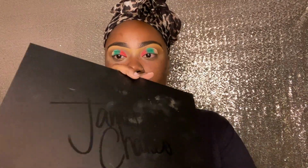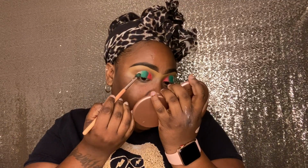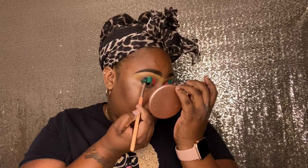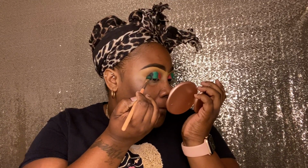So this palette didn't have a black in it. It had a really deep brown, but not a black, and I needed a black for this look. So I'm going in the James Charles palette, and I'm going to use his black shade, which is extremely intense. It kind of scared me a little bit. I've used it before, but barely, mixing with another shade, but I've never just used it by itself. So when I put it down, I almost swore that I messed this look up. I'm like, what is going on? But it comes together, y'all. It looks crazy right now, but it comes together. You got to trust the process.